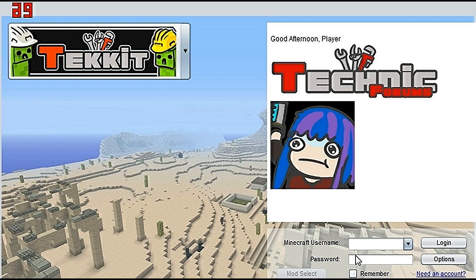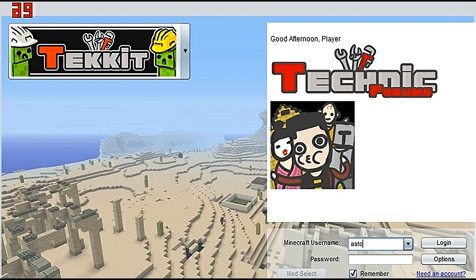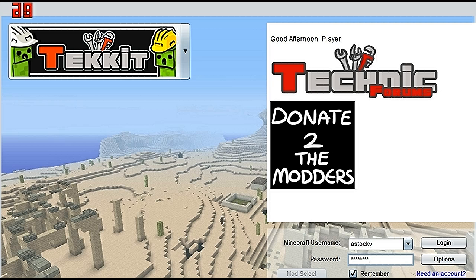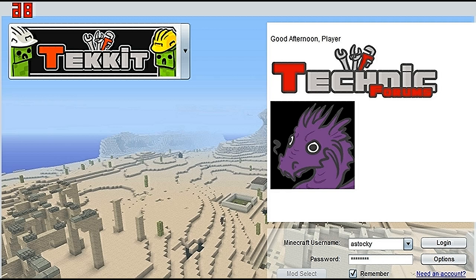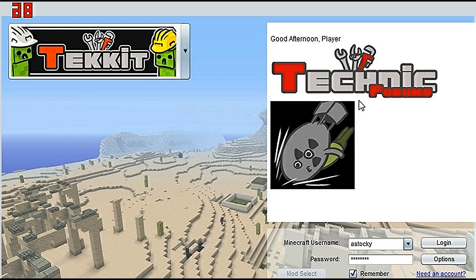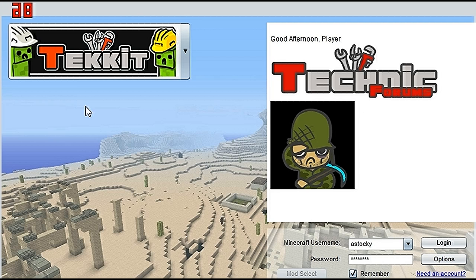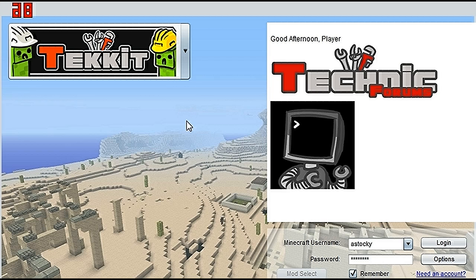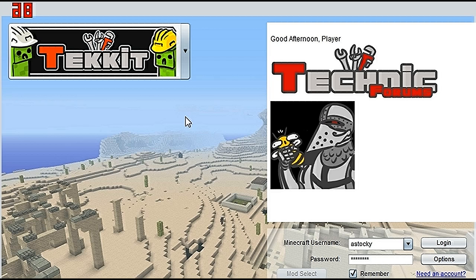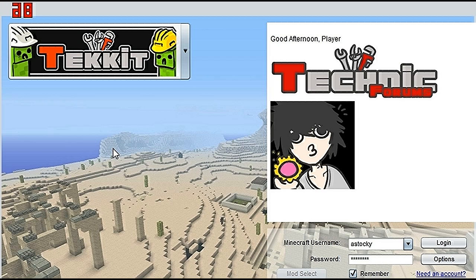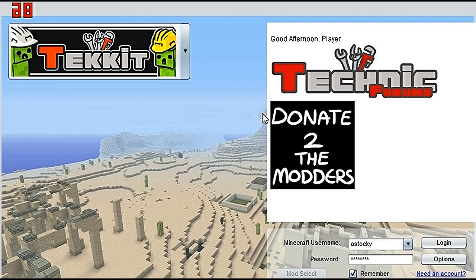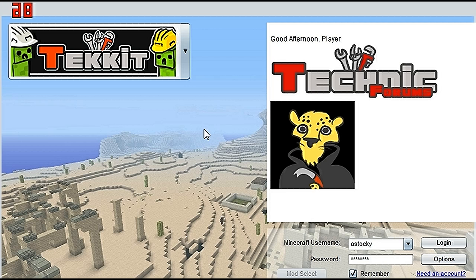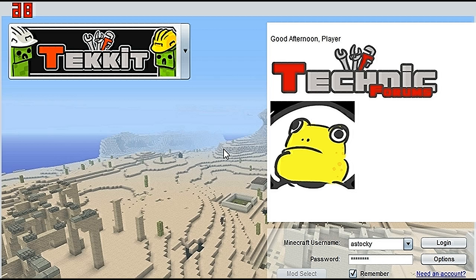So we're going to come down here, we're going to say remember, we're going to put all of our Minecraft login details together, and then what we are going to do is we're going to go to options. Now because the server that I downloaded was 3.1.2, you can see always use recommended builds gives me build 3.0.3. Obviously that's not the same as 3.1.2, so that won't work. So go to manual build selection, use the drop down and pick the build that matches the server you're running. In that case it's 3.1.2 latest.